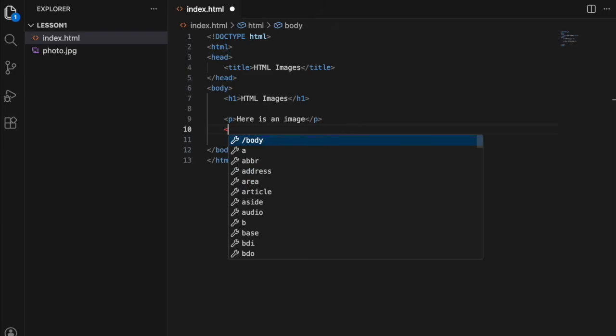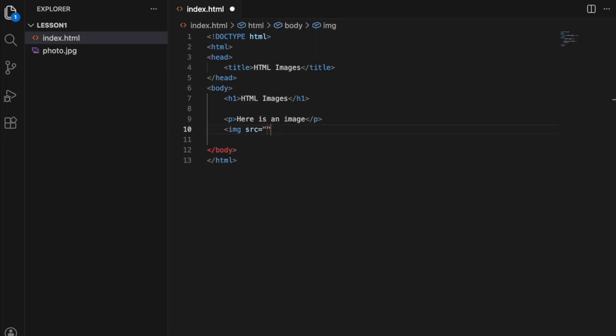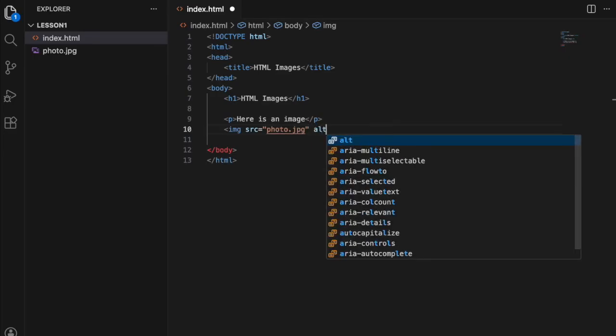The image source (src) specifies the path or location of the image file to be displayed on the web page. For example, if the file is named photo.jpg, the browser will look for that file in the specified folder and show it on the page. The src attribute is essential because, without it, the image cannot appear. It can link to images stored locally on your computer or hosted online with a URL.